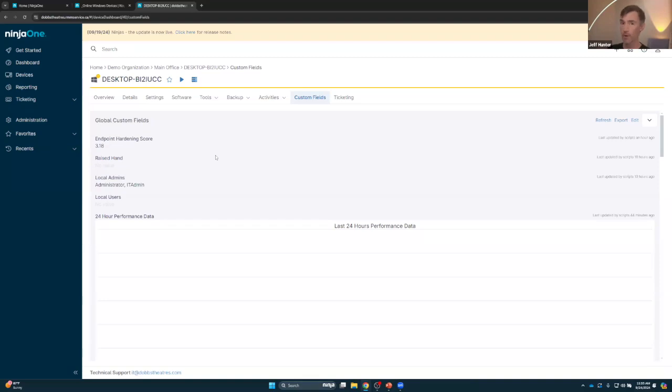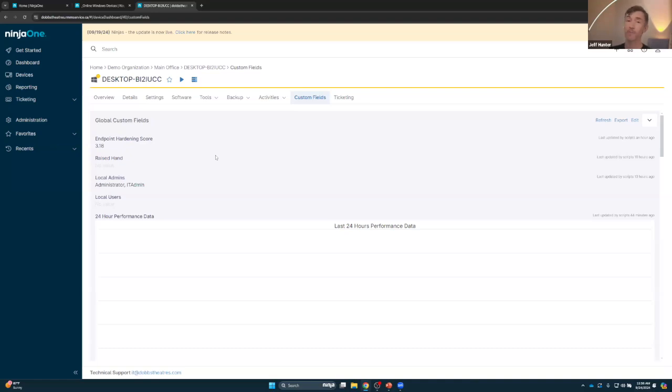Hardening is the process of making it less compatible. And I will tell you from firsthand experience, if you say, hey, PowerShell module, go ahead and automatically secure my endpoint, it's going to break something. It's almost a certainty. So you definitely want to be careful about how you implement hardening on endpoints. This is really geared around giving you information so that you can start to make those decisions.